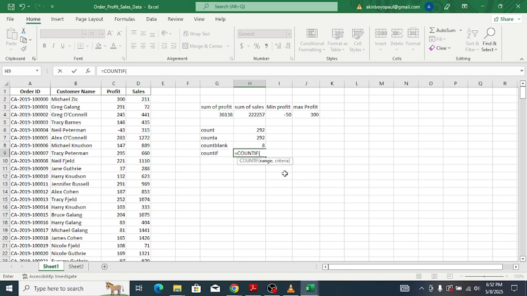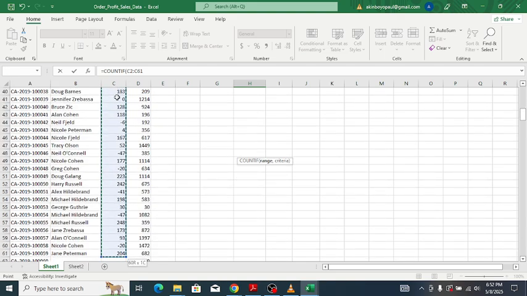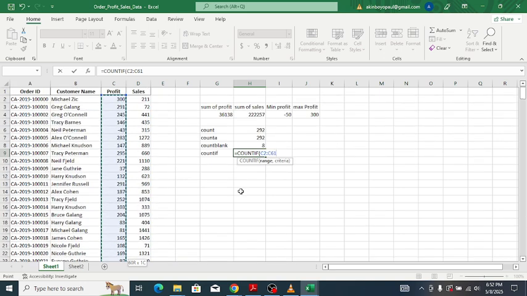So now we have COUNTIF. What I am going to do is go to the profit and press Shift then Down. Are you getting? So now you will not stop there. There is something I want you to note whenever you are writing a function in Excel. Listen very well. Whenever you are writing any function in Excel, it has a way of giving you something here. You will see that it has told you range and criteria. Are you getting? You are having range and criteria.